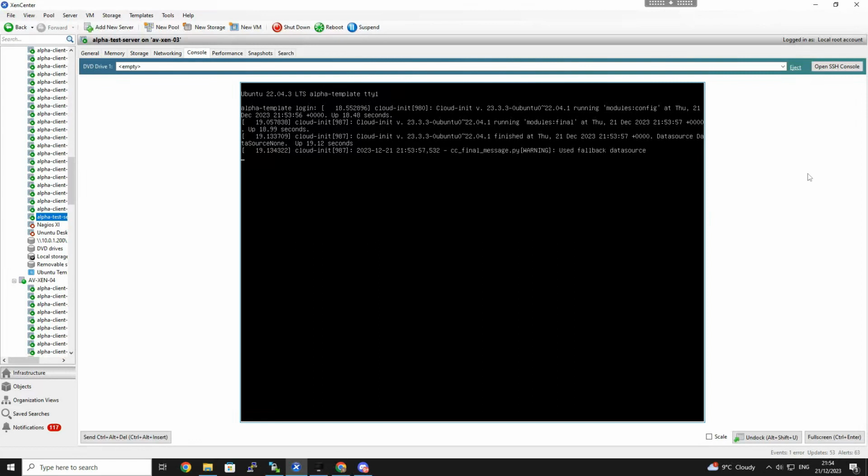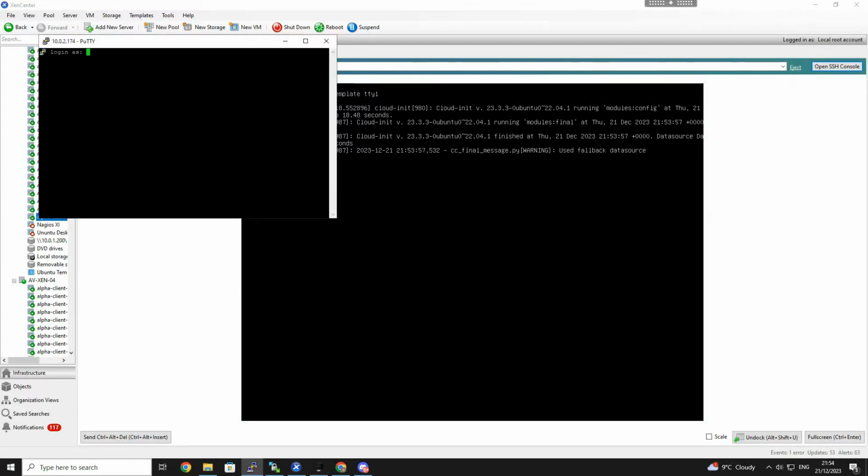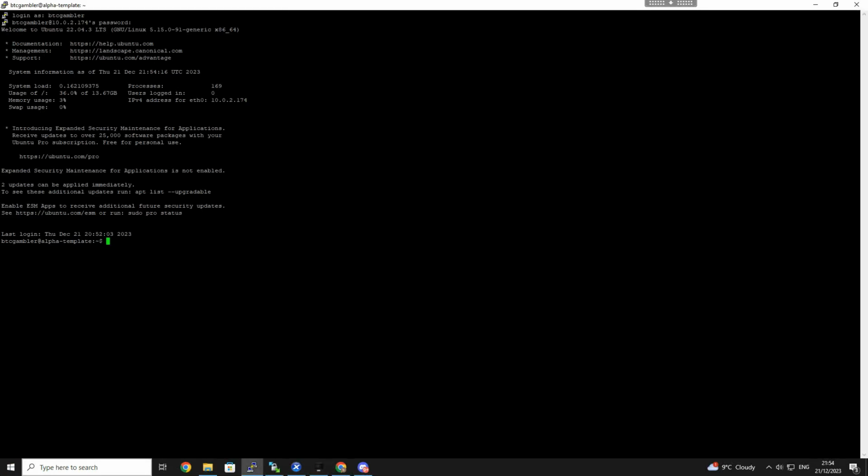That's loaded up. I'm going to do all of this in PuTTY, because we can copy and paste commands. Okay, I'm logged in. The first thing I'm going to do is change the host name of this box and set a static IP address. That's done, so I've changed the host name. I put the command in the instructions. It should confirm that it's now called Alpha-Test Server. The second thing I'm going to change is from a DHCP address to a static IP.